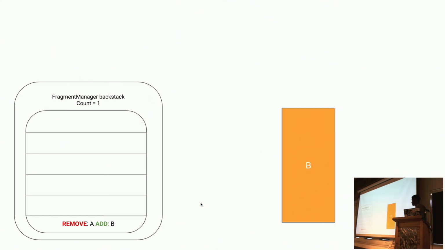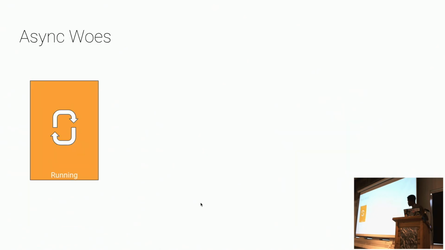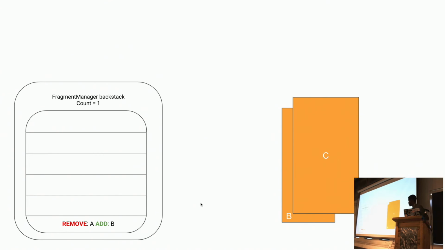You could also avoid backstack notification for the specific example of child fragments, where, for instance, we go from fragment A to B, B to C. But instead of launching C from the activity, we launch C from the fragment B. So now C is a child of B. And then when the user presses the back button, we only have one transaction, which is remove B and add A, and we get back to where we want to.